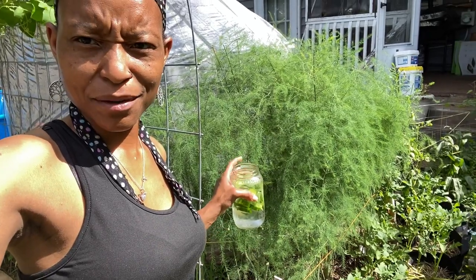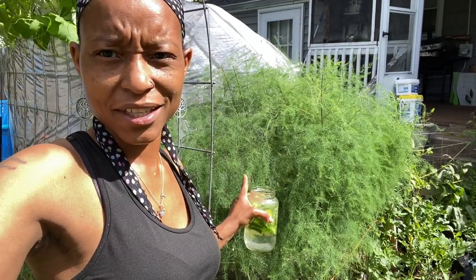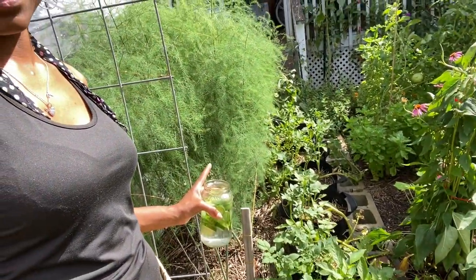Every time I mention my asparagus, someone says you can cut that back a little bit and the crown will be fine. So I did cut the asparagus back, giving it a little space in the middle so the sun can get in, because they were huge and falling over on the potatoes — now the potatoes get a good amount of sun. That's also part of why I pulled the sunflowers: they were shading my cantaloupe and peppers. This is my last month of summer gardening, so I wanted to give everything one last push.